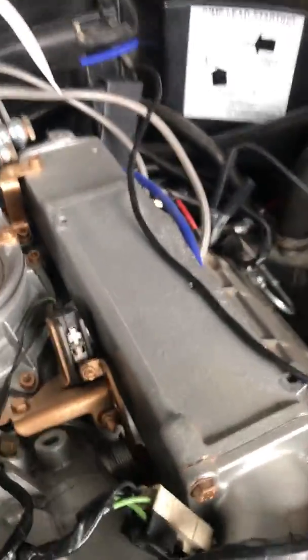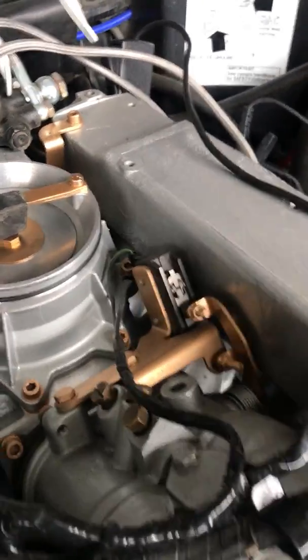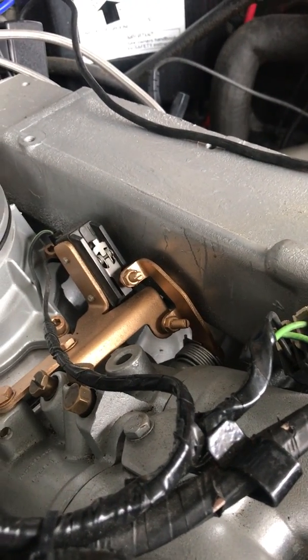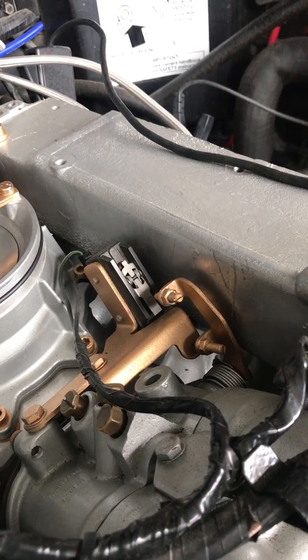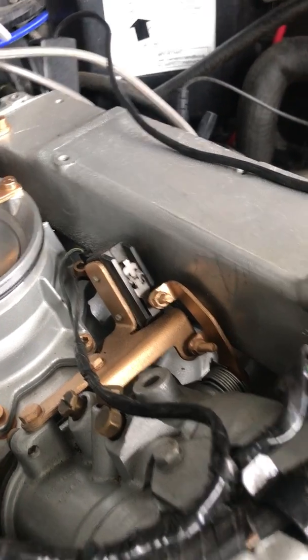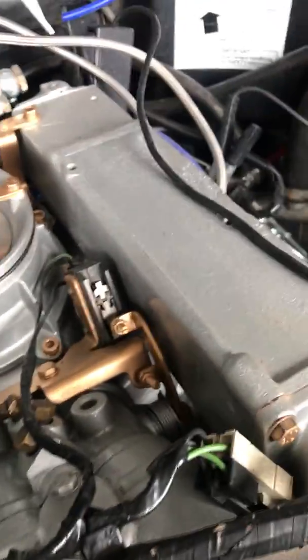Before I start the car here, I just wanted to point out that the micro switch here is in fact resting on the micro switch, so at idle it should be. I'll go ahead and blip the throttle here real quick just so you guys can see that, and back down again. Alright, so that's definitely working. There isn't an issue there.